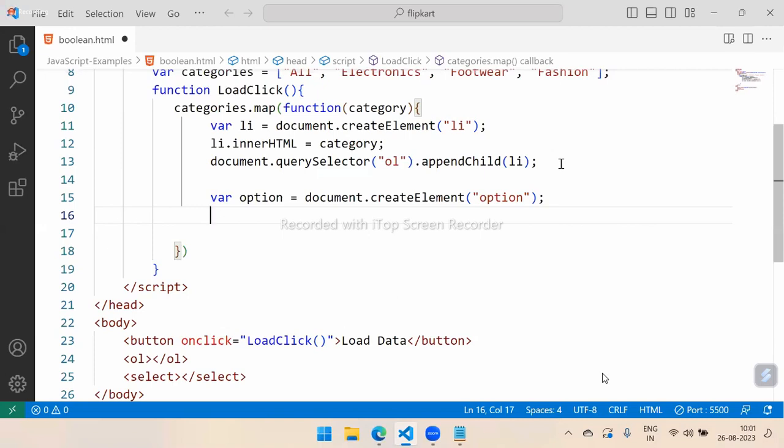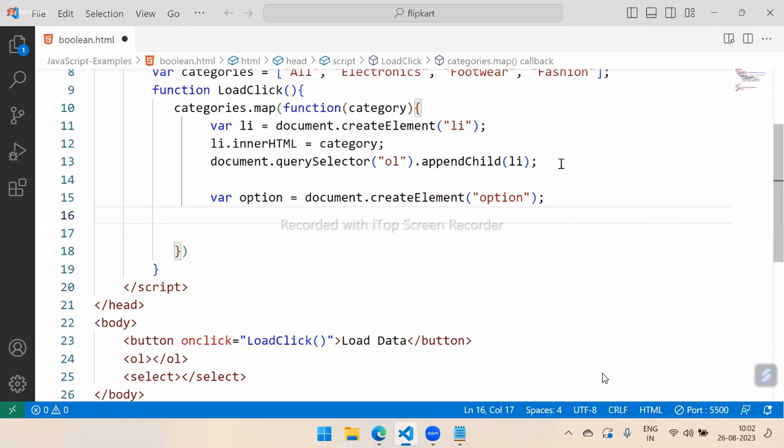That is what we have to use here, right? You should remember them, so what attributes it will contain. Into option, we don't use inner HTML, because option has properties. I told you the difference between text and value. Text means what it shows, value means what it submits, and every option has different text and different values. And you can use the selected attribute. Selected means whenever the page loads, it will automatically be selected. We can use the disabled attribute. Disabled means it will not allow you to select.